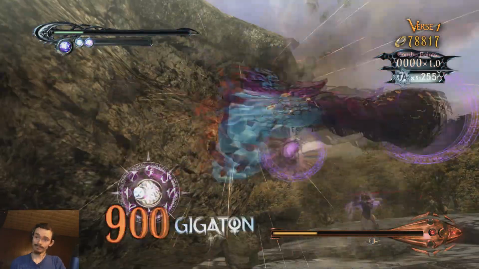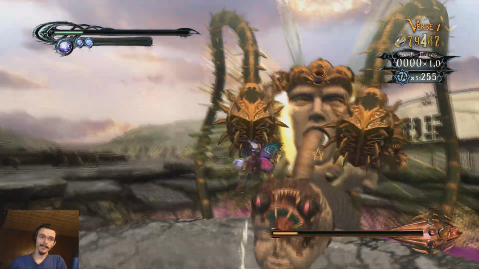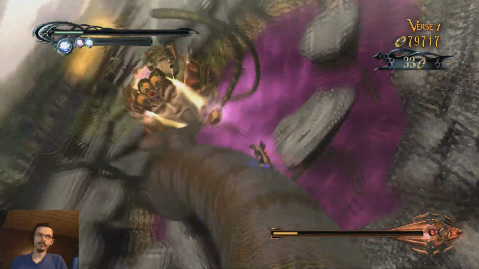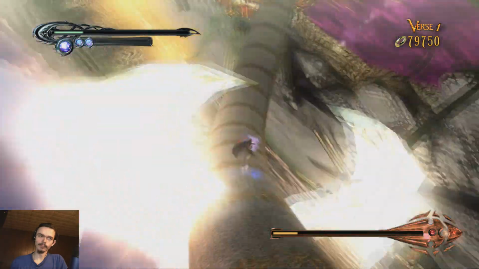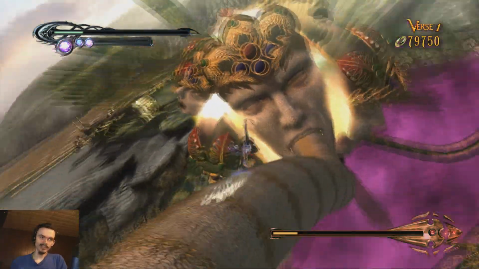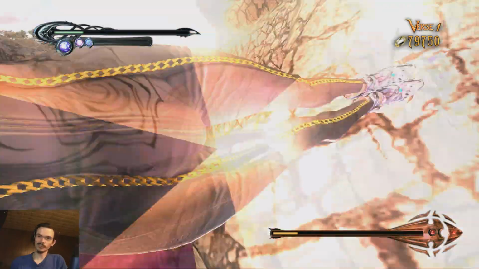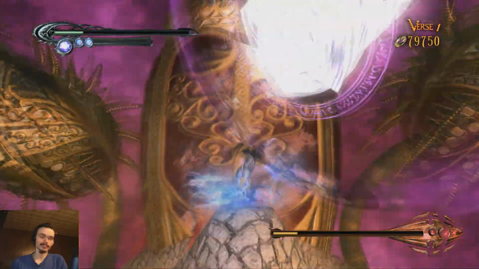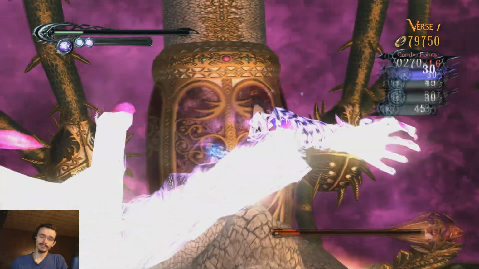And then you do it again. And now he's staggered. And now he's gonna die. And that was the entire boss. Yeah, you know. Bit of a letdown, really. And there's saws and stuff, but you can just brute force it. You don't have to actually put any thought into running on the tentacle. And now it's dead.